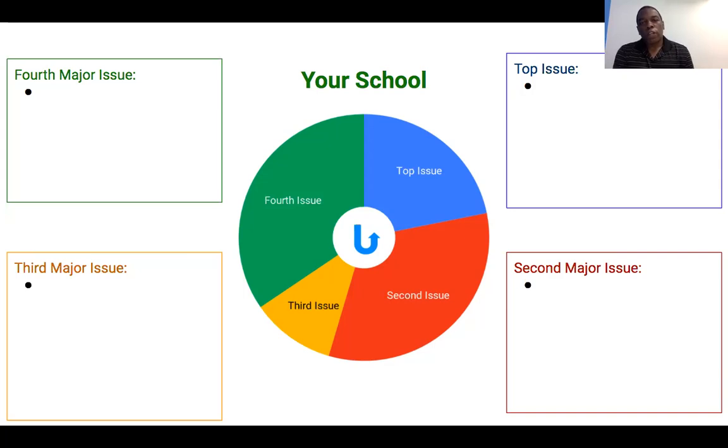Then what is the frequency with which your students are encountering these issues? And how much of a barrier is it every time they encounter that issue? Once you do that, you can prioritize them into these top 4 buckets here. If you want to add a 5th one, you can add a 5th one as well, but we really like to kind of keep it to the top 4. And then from there, the idea is, what are we as an institution going to do to make sure that we can support them along that pathway so that when they encounter that, we can help them resolve that also very quickly.